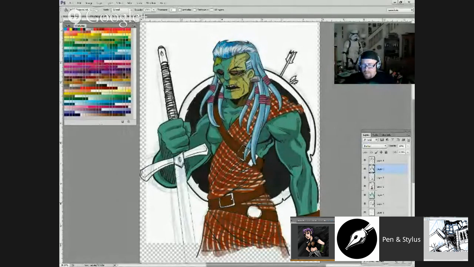It allows you to colorize very quickly. Different regions.